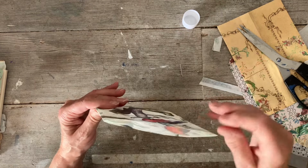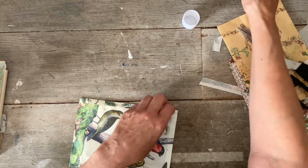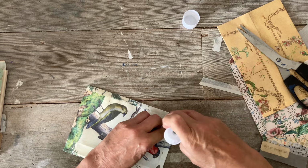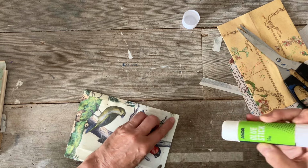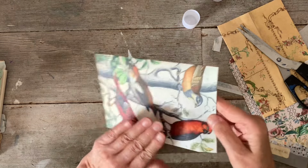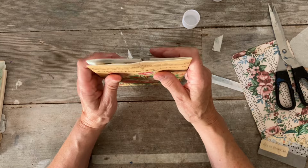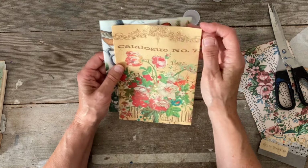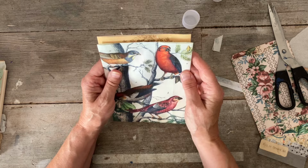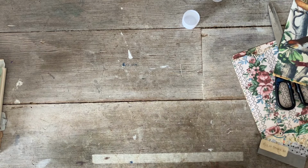But actually, this tracing paper is so strong. Oop, that bit hasn't glued down properly. There we go. Yeah, I'm happy with it. That one's taller because I've cut some off, but I like the size of both of them. So let's do another one. Let's see if I can get this right.